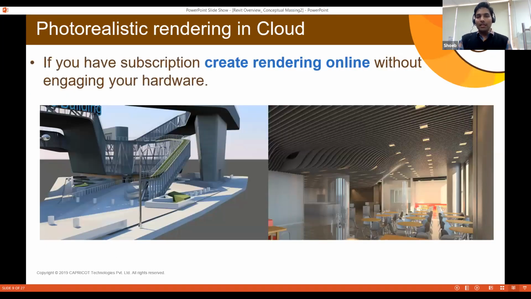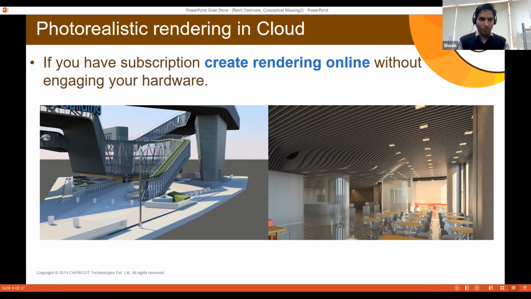Okay. Then this is the kind of rendering output it gives. It depends on the person also. You may produce better or worse renders, but this is the product from the online render. So those who may not spare time for rendering on their PCs, they may push their views to the online service that Autodesk provides, and your renders will be ready while you are still working on the model. So you need not spare your systems for rendering in that sense.